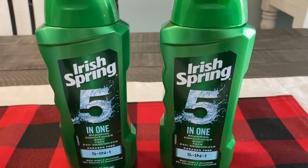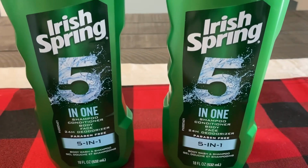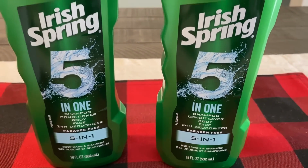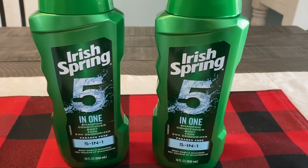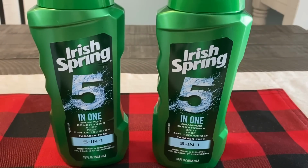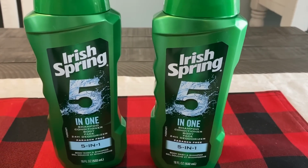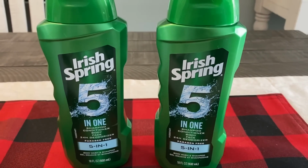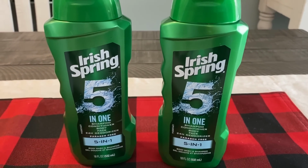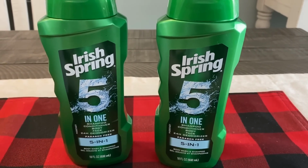Here's the issue. Both coupons beeped. Now, my cashier tended to believe that it was because of the 5-in-1 that I grabbed, this particular scent. Not sure why. My store was gracious enough to honor me an extra buck for the amount of the manufacturer coupons, but I'm not sure what your store is going to do. So just be prepared. I don't know if it's going to be because those specific coupons are good on the Softsoap.